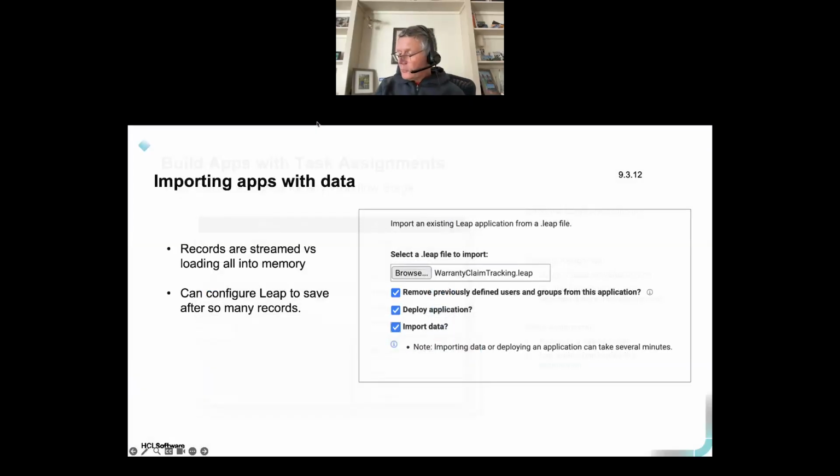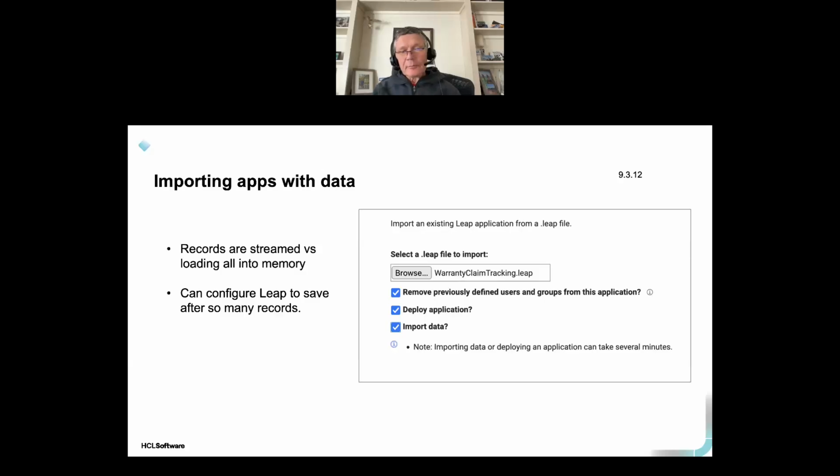And we did find a few goodies that I want to talk about here in the December release of Leap. So this is 9.3.12. This is one that many customers that have been using Leap for a while, and they have some applications that have lots of records.